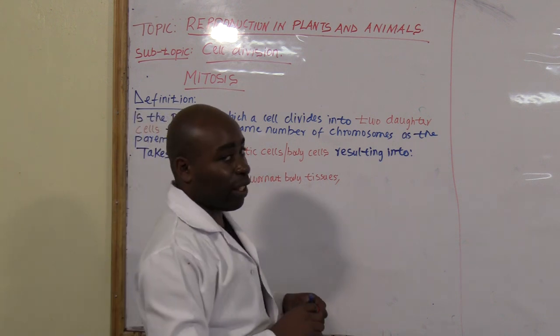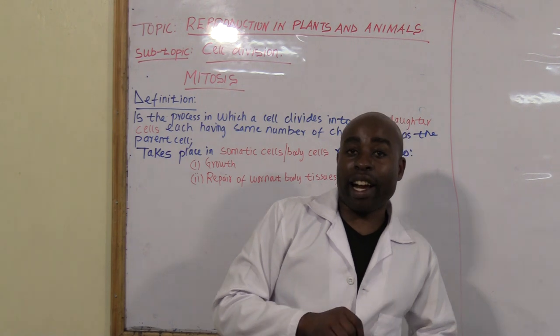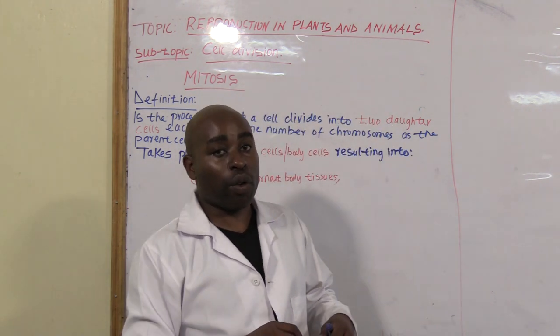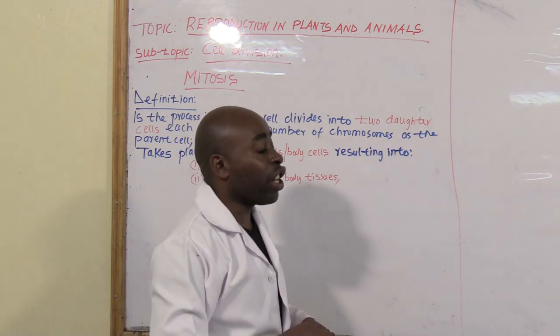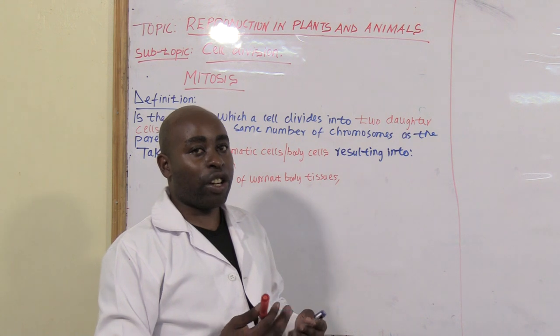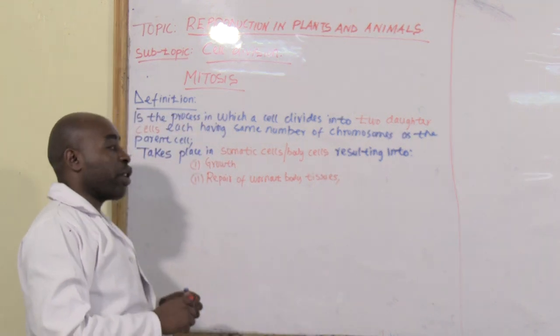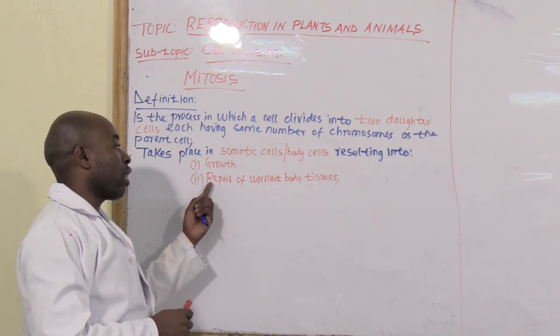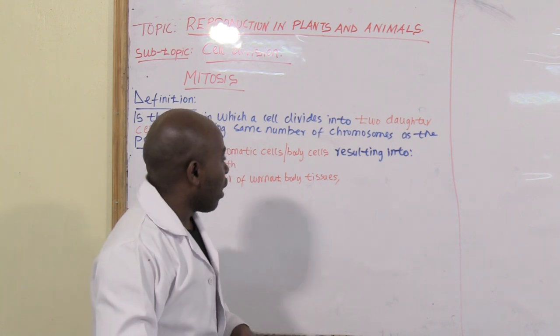You might be asking yourself, for example, about the lizard scenario. You can cut a lizard's tail, but after a few days, the tail will have regenerated. That is mitosis. Once a body part has been degenerated, you shall have regeneration of this new body part. That is the concept of mitosis.